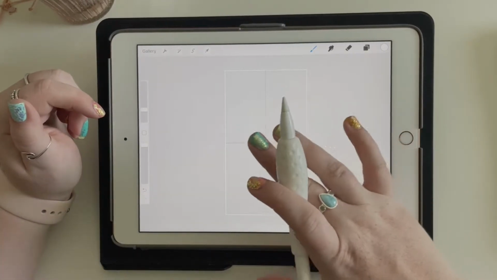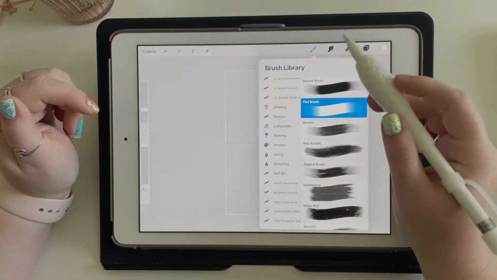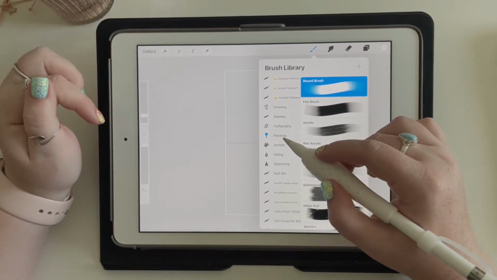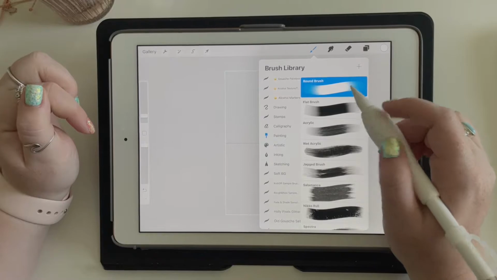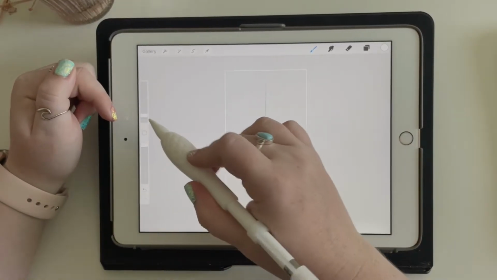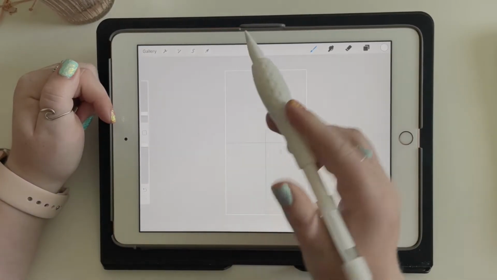Now everything that I draw on this layer is actually going to repeat itself each time. So to make things easier, I'm going to go into the same painting brush section. I'm going to press round brush, which is a default brush, and I haven't changed the size or anything. We're still at about, I don't remember what we were at. Let's go see.